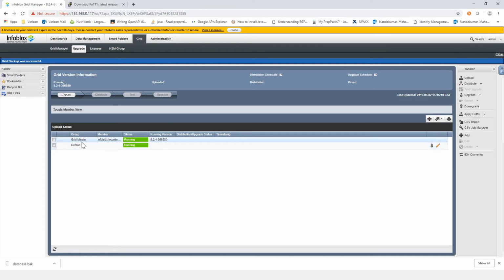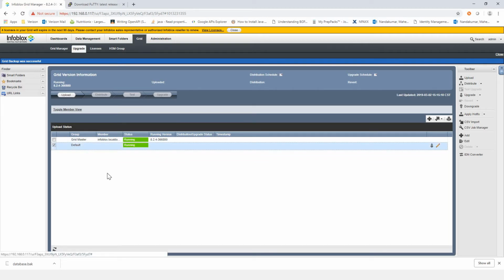Even though it's a grid, I have only one grid master. I don't have any members in this grid, and that's why the default group is showing empty. If I had a couple of members, or even just one member, that member would by default show in the default group.